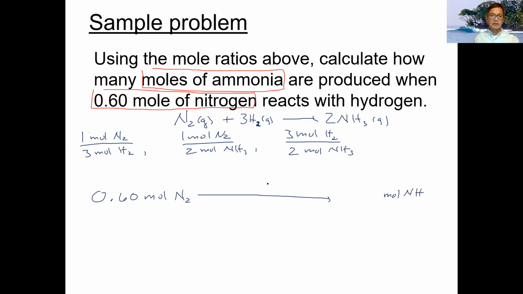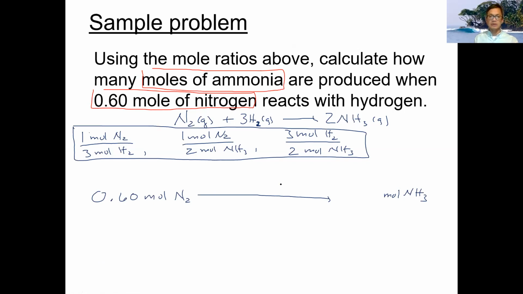And we want to solve for the equivalent amount of ammonia, so moles of ammonia that will be produced. And so if you take a look at this, which one of these 3 conversion factors? So we've come up with 3 conversion factors here. We're obviously not going to use all 3 of them. We're only going to use the one that allows us to do this conversion between the moles of nitrogen and moles of ammonia. So we'll go to one of these 3 here and pick the one that has moles of nitrogen and moles of ammonia in it. We see that it's the middle one right here.